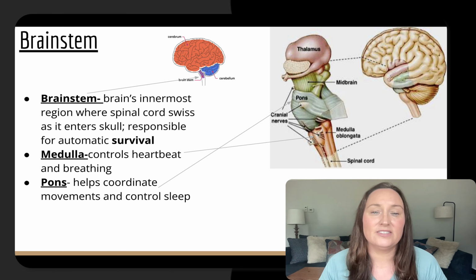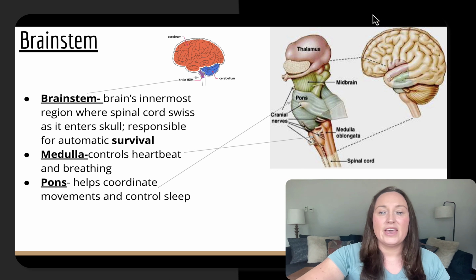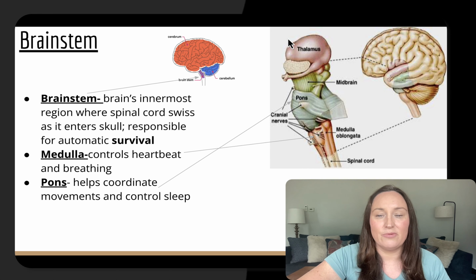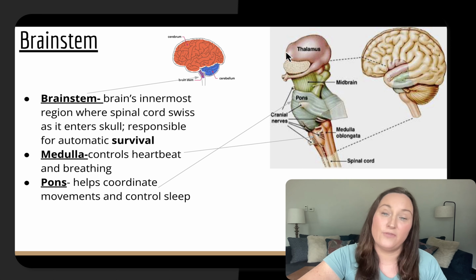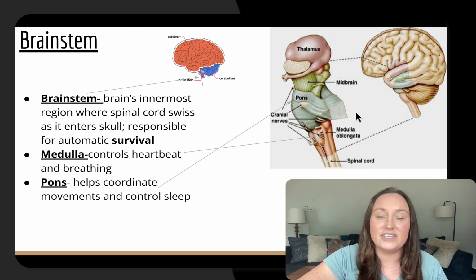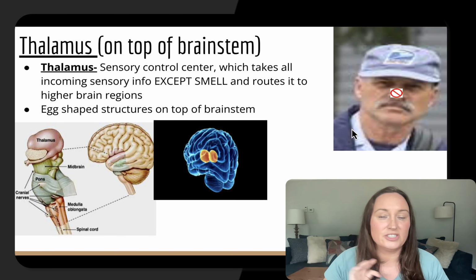So let's look more at that brainstem. So remember, spinal cord, brainstem. And at the top of the brainstem, by the way, is the thalamus. This is not part of the hindbrain. It's part of the forebrain. But the rest of this here is part of the hindbrain. So first, the medulla. This is for breathing, heart rate. Those are the key words. Pons, coordinating movement and controlling sleep. Okay? Just keep it simple.